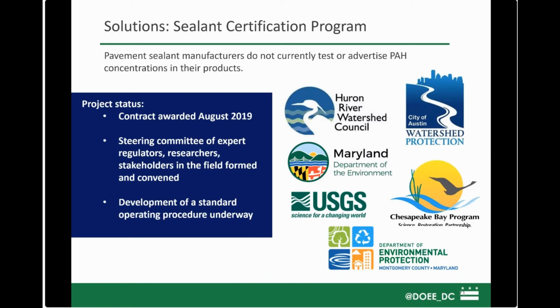We have a QAPP, a Quality Assurance Project Plan, under review at the EPA for the protocol that we put together, and we hope to actually have that approved and to start the testing phase of the protocol in the coming month or so, if we can. And once that protocol has been finalized, then we can actually move on to testing products and developing that low PAH product list. That is very exciting for us because we have actually here in DC been holding off on enforcing the PAH limit component of the new law, because as I'm sure you can imagine, when we do outreach to prepare a regulated community for a new change, it's really, really important to have very clear guidance.